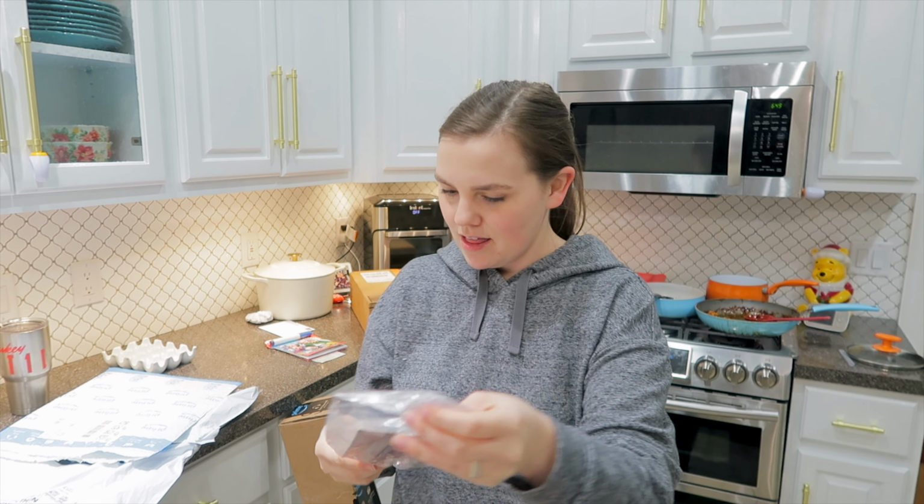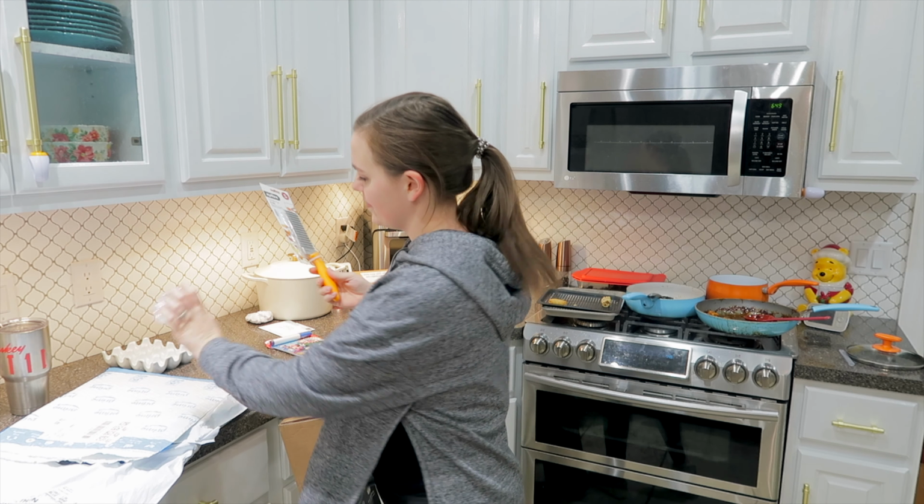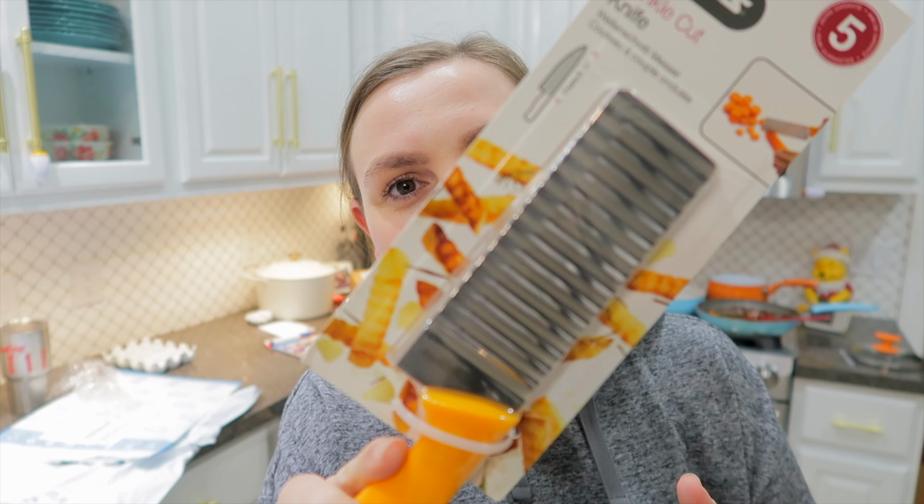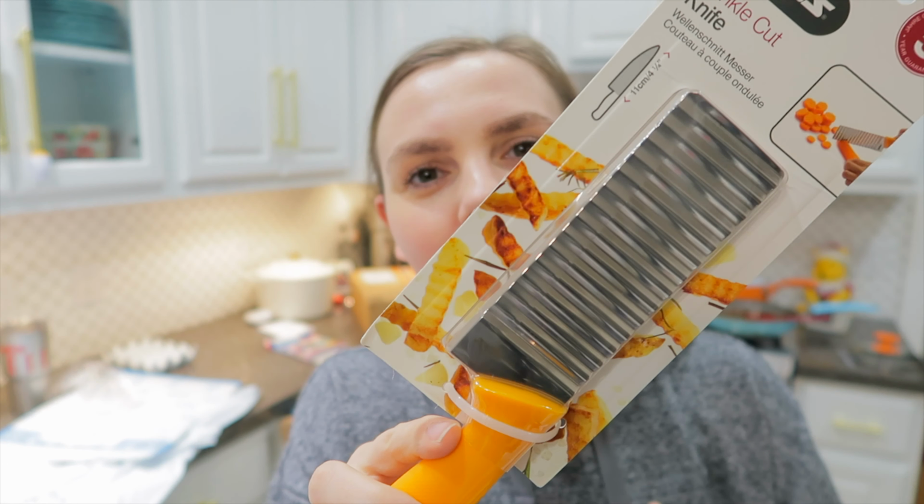I did get this though, because this is supposed to be really helpful for baby led weaning. And even just if you want to allow your toddler to cut and chop things with you, like bananas, avocados, anything that they can easily slice through. I wouldn't have them chopping potatoes because that's really hard and this wouldn't work on it, but it is a little crinkle knife. That's what it is, crinkle knife.